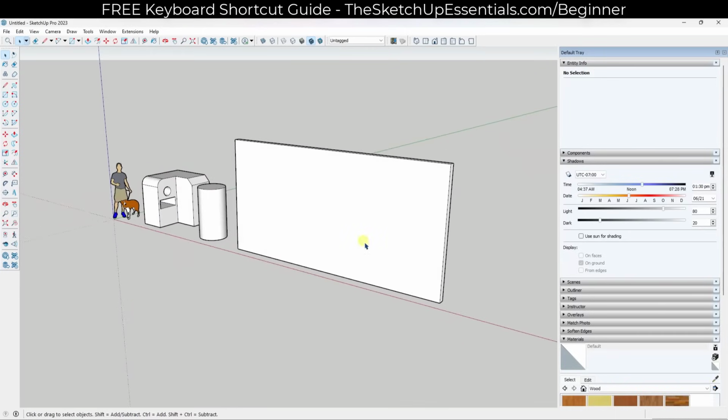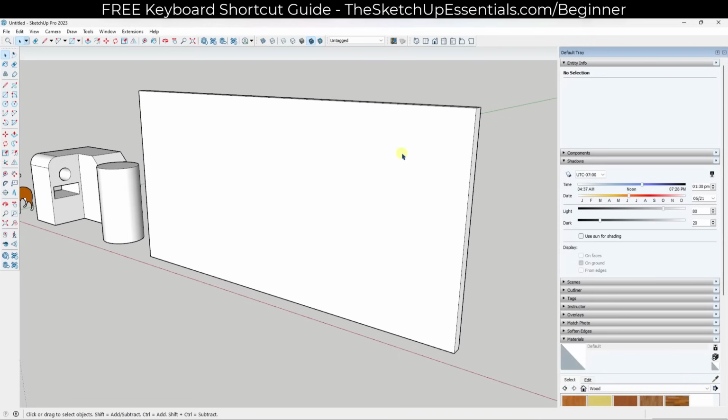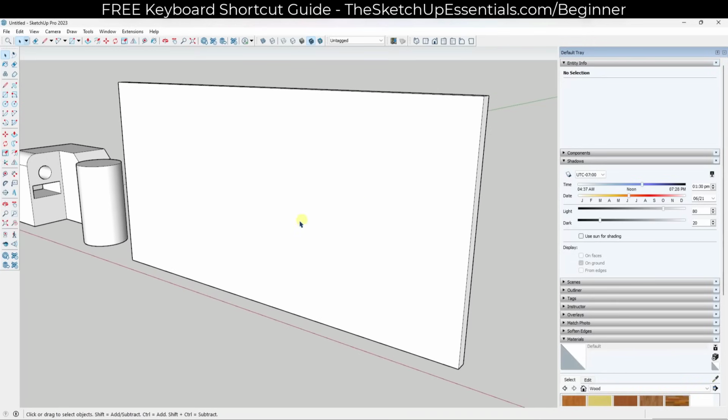Well, within that wall, what we want to do is create a door opening. And so to do that, I'm actually going to mark it using a tool in SketchUp called the tape measure tool. What the tape measure tool does is it gives you the ability to create guides. A guide is basically like snapping a chalk line out on a construction site. It's going to create a line in here that's not actual geometry, it's just something for a measurement.